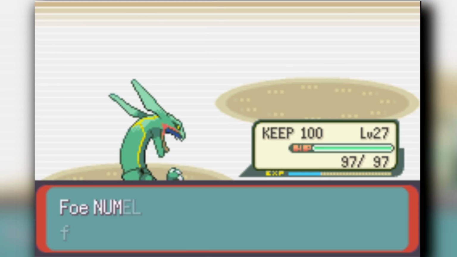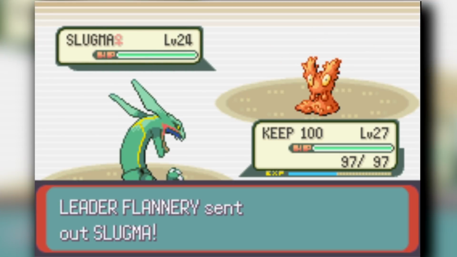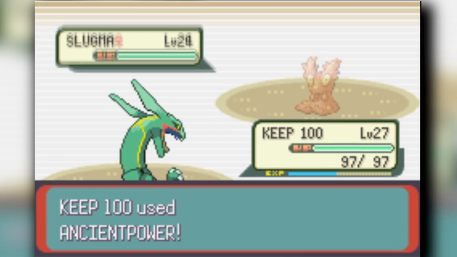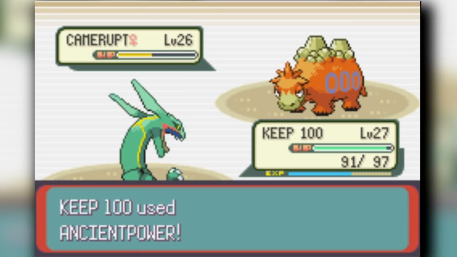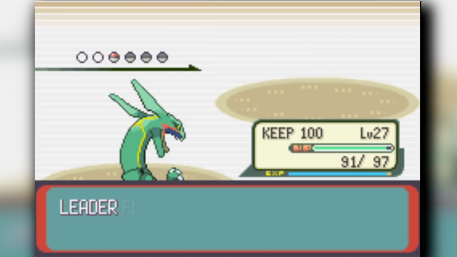I am trying to get them to waste all their moves because, I mean, the strongest hitting move they have is Overheat, so that's not the worst thing. Ancient Power will knock out the Slugma, and then the Camerupt comes out next. I'm able to knock it out using two Ancient Powers, as it barely does any damage with its tackle. I don't know why it uses tackle anyways. Once the Torkoal comes out, that's the only threat.